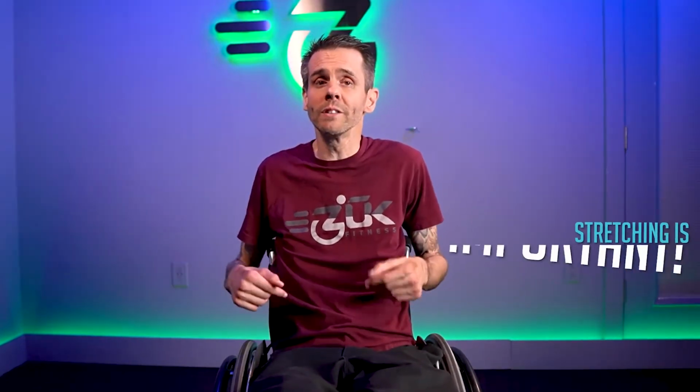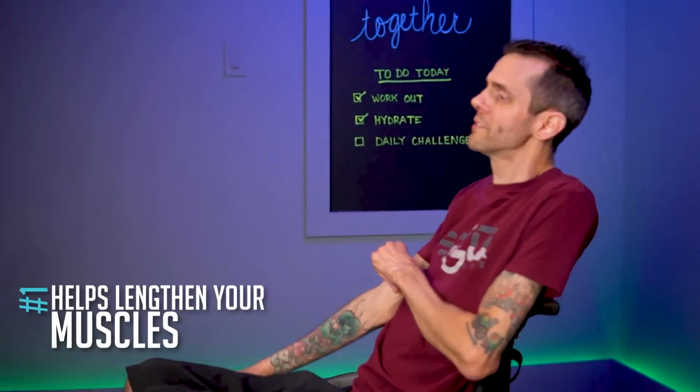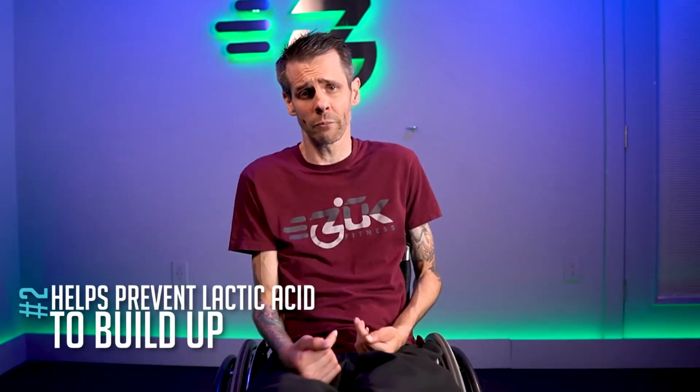It's really important to do stretching when you are working out because one, it helps lengthen your muscles. You don't want to get tight muscles. You really want to keep that stretch and have a full range of motion. And then it also helps prevent lactic acid from building up. So when you stretch, that can loosen the lactic acid up, help get it out of your system, and that's going to help with the recovery process. It's going to help build your muscles and just your overall strength.